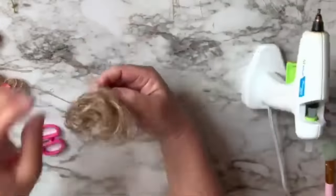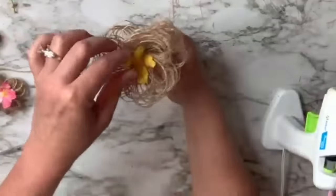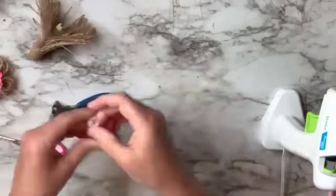Now I'm going to fluff it, and then I'm going to add a little piece of a yellow flower right into the center. And I just love the look that this gives with these flowers to add the color. And I'm just going to add a few more little flowers to the center of this one.